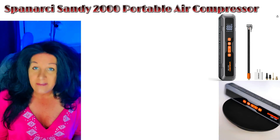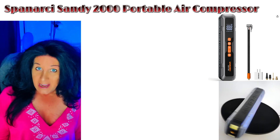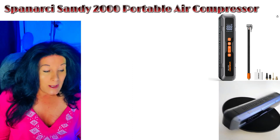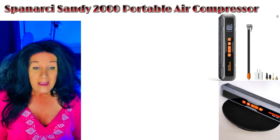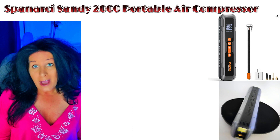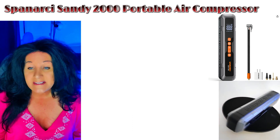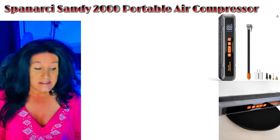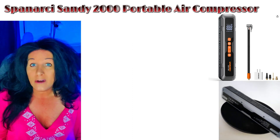I really like this because I have a small car, and depending on weather changes your tires can lose air for various reasons. There's no need to drive all the way to a gas station and possibly ruin the tire when a lot of air is missing — you can fill up the tire and then go to a shop to have it examined. You can set a preset pressure value and it will shut off automatically, which is a great feature.